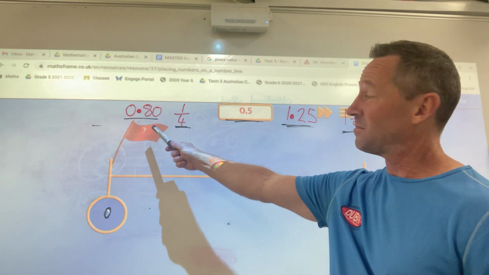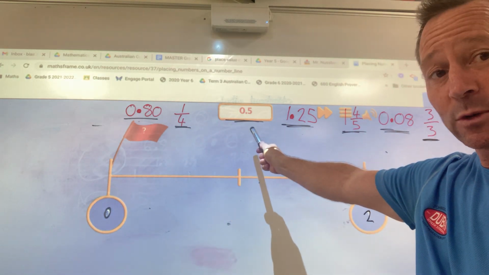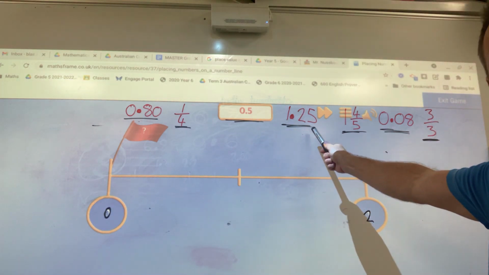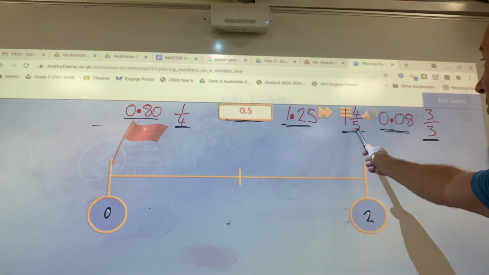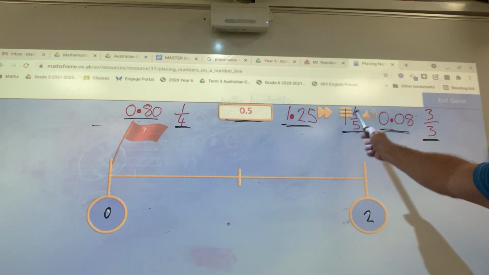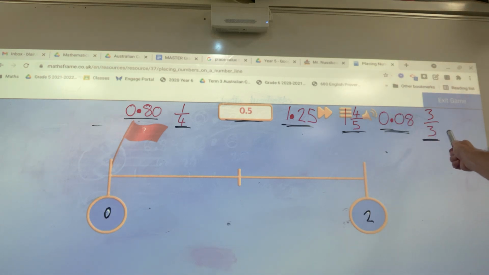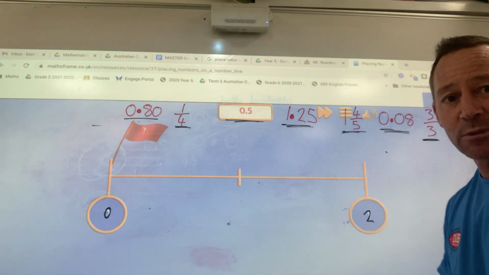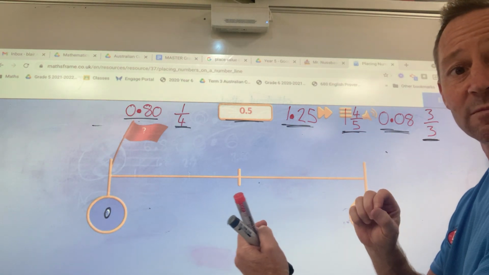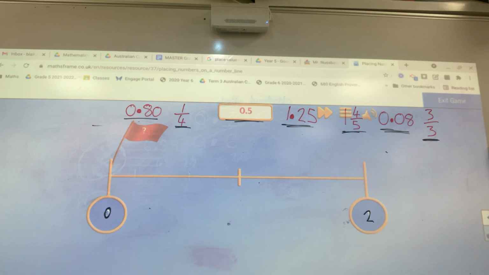some decimals, which we're talking hundredths, some fractions, another decimal, we're talking tenths, another decimal, talking hundredths, a fraction, which is mixed, got a whole number and a fraction. Then I've got another decimal, we're talking hundredths, and then I have another fraction. To place these on this number line, you want to make them all the same, whether it's going with decimals or fractions. And looking at this, I can see we have 1, 2, 3, 4, 5, 6, 7 numbers we need to place on this number line.